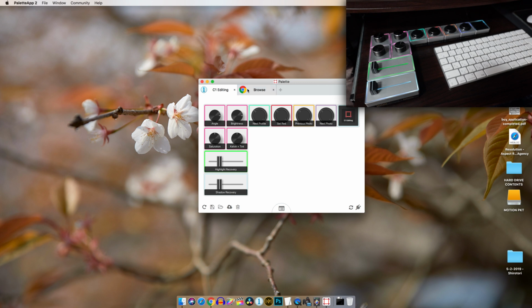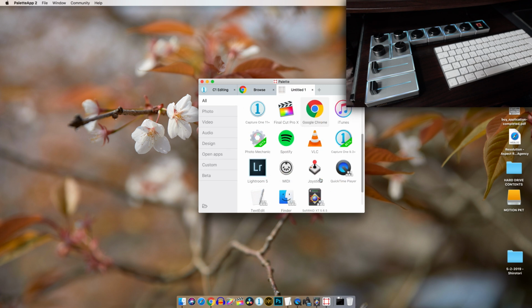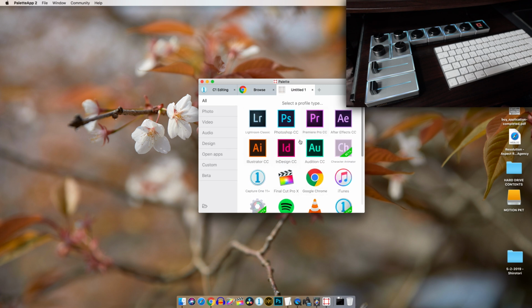You can see here there are several tabs in this, and I have two open right now. I have the Capture One editing tab, which I have set up with some of the functions that I use more often, and I also have a browse tab for Chrome set up. But you can go in here, click the plus, and set up another profile for a number of programs. Today we're going to stick to some of the basics, Capture One and Photoshop, for example.